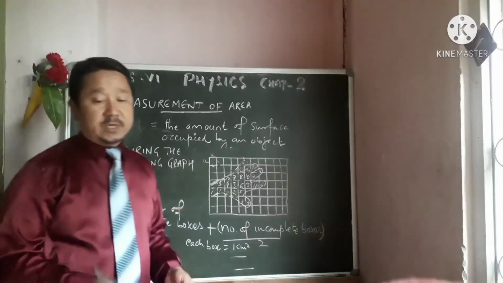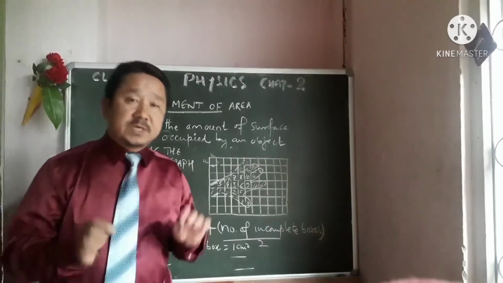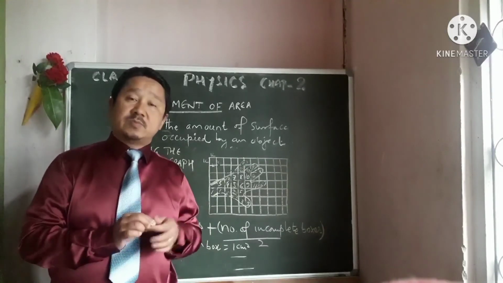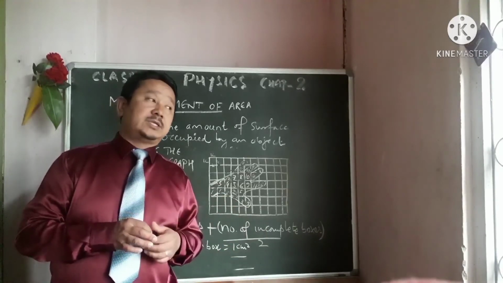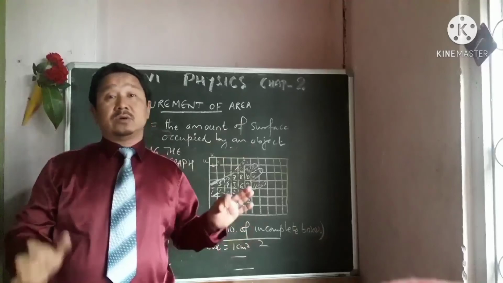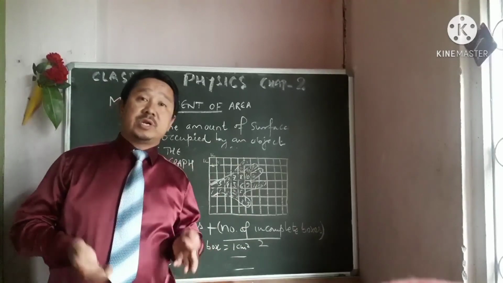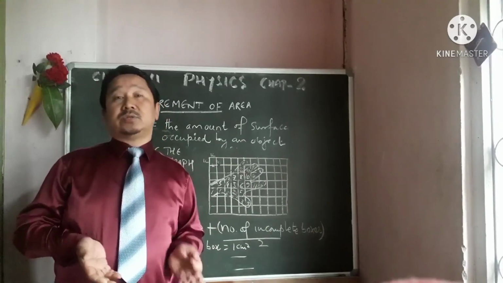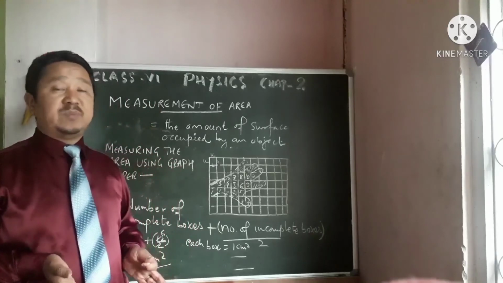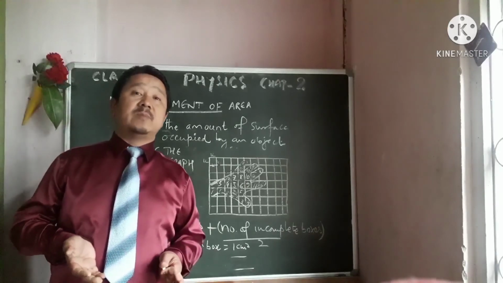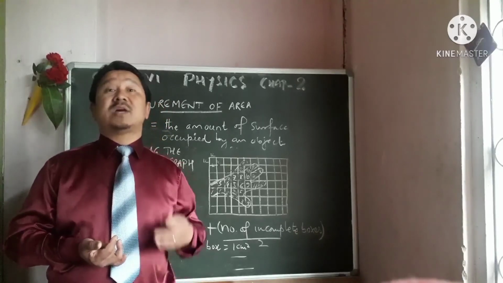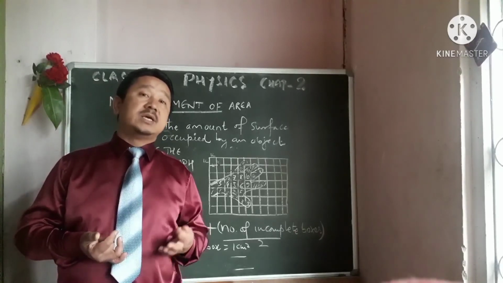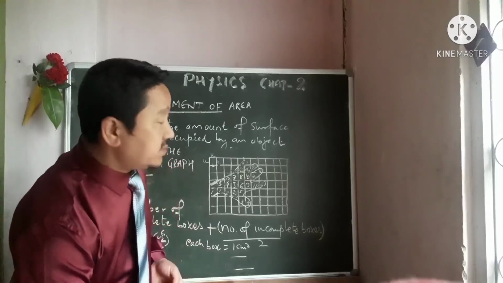And if the area of a small object is to be measured, we use the smaller units like millimeter, centimeter. And if the area of something bigger, let us say a country or city, is to be measured, those centimeters and millimeters cannot be applied. There we use the higher unit like kilometer, square kilometer. Okay, so today we'll do only this much.